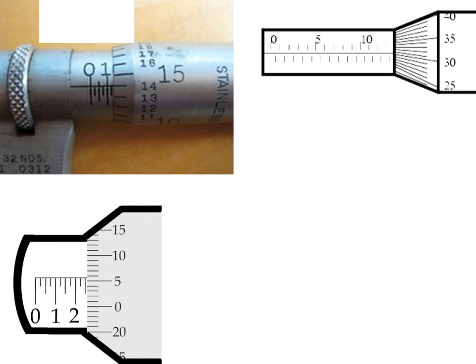A few more. At the top left first of all, we've got a value of 1.25 added on to 0.14 from the right hand side, giving us a grand total of 1.39 millimetres. Top right — it's quite hard to read this one — but we've got 10, 11, 12, 13, 13 and a half millimetres from the left hand side, added on to 0.31 on the right hand side, giving us a total of 13.81 millimetres.